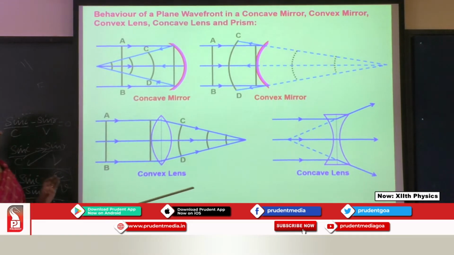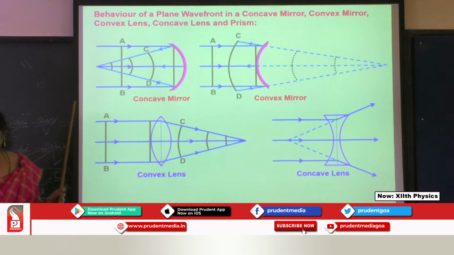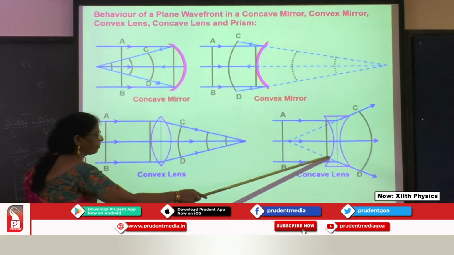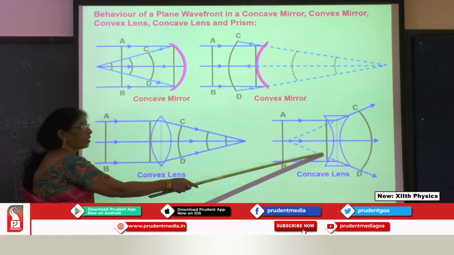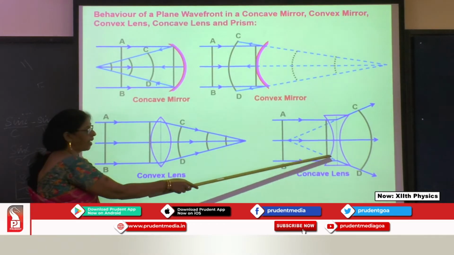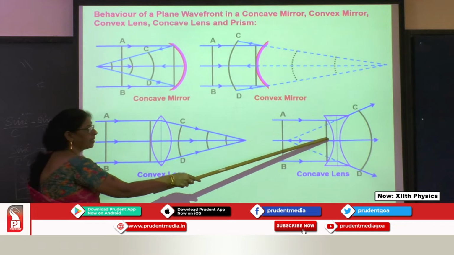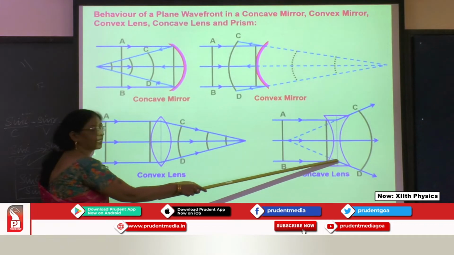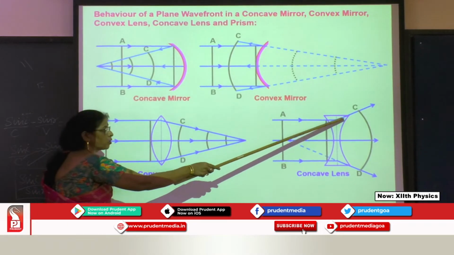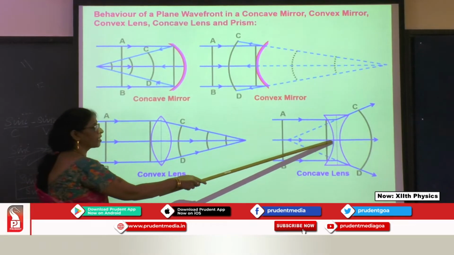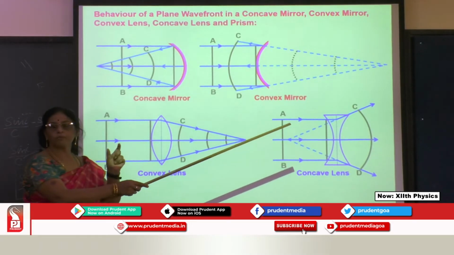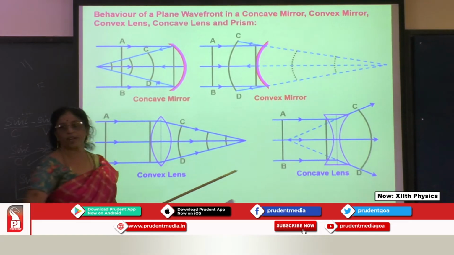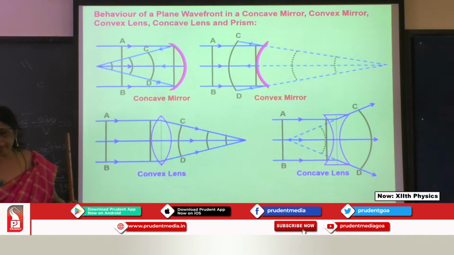Is it clear? Similarly, when you consider a concave lens, when the rays of light are incident, see now, this is the plane wavefront. Which are the points that reach here first? The ones at the edge reach first rather than the middle portion. But though these reach first, they travel the thicker portion of the lens, whereas the middle one reaches late, but it travels a thin portion of the lens. So it emerges out first. That is the reason it's curved outside. Is it clear? So this is what we have.